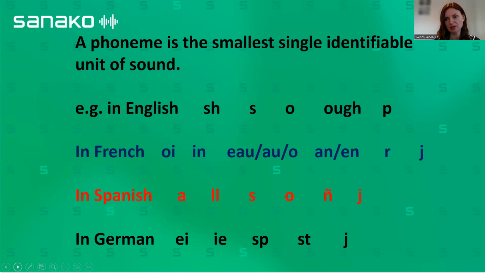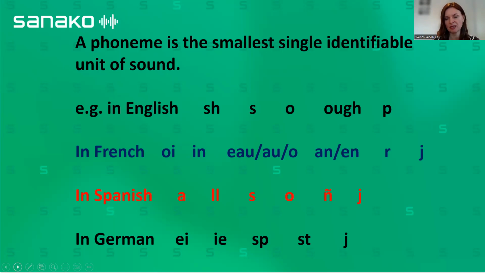It's very different in French. In French, it's usually always the same way that you pronounce something. Sometimes you could have different phonemes that would be pronounced in the same way. So I've got an example here of O, which could be written EAU as in chateau, or AU as in jaune, and O as in octobre. And all of those will be pronounced O, but they're not pronounced in different ways like in English, which is what makes English so difficult and why there's so many dyslexic children actually in English.